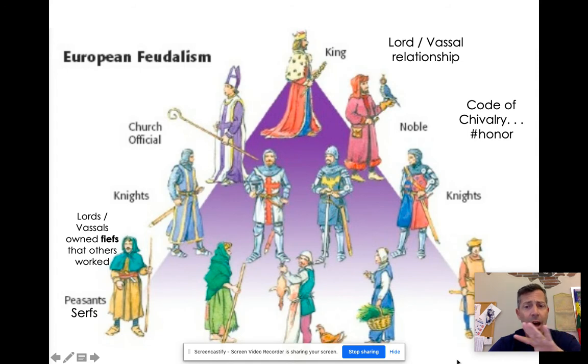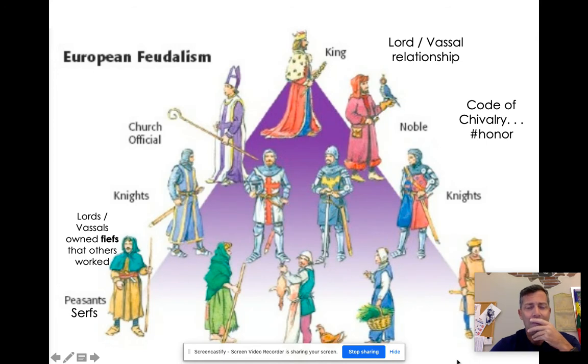Now I love this visual because it shows order, but it's just chaos being organized. Because nobles fought other nobles. Nobles competed with the church for land. Knights of one noble would fight knights of another noble. So that's not really a country or a state. There's no bureaucracy where you take the Confucian civil service exams and you represent the country.